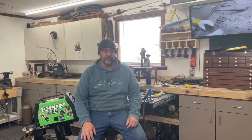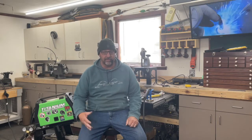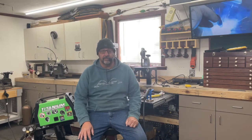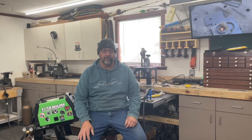I know it works, and probably in the hands of somebody who's far more capable at TIG welding than I, it would work pretty good. I just haven't had the opportunity or the need to use it, and I certainly haven't had the need to spend $100 on a bottle of argon to do testing on it. So maybe I'll start getting into it a little more. I don't know, we'll see what happens. But I do know the TIG function does work. It's just I haven't had a need to do it.